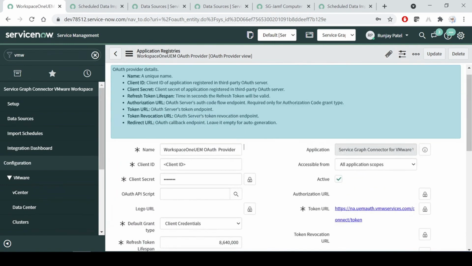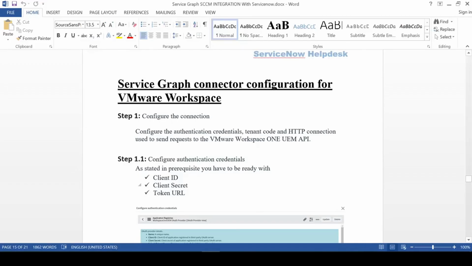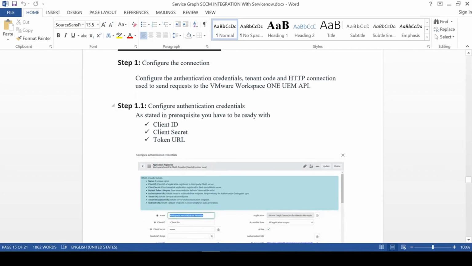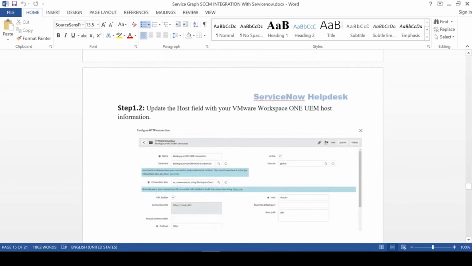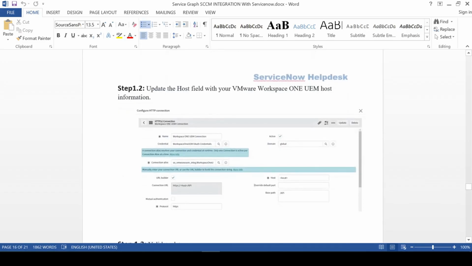And as you can see here, the key things that I have written down are the client ID, secret ID, and the token URL. Once you're done with that, update the host in VMware Workspace One. Next, we have to set up the HTTP connection.